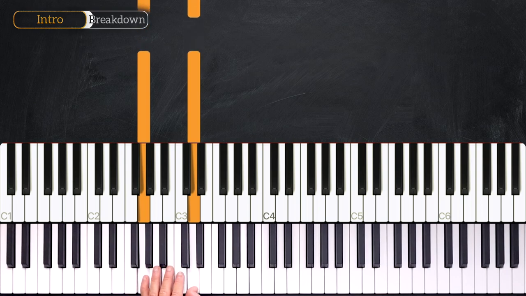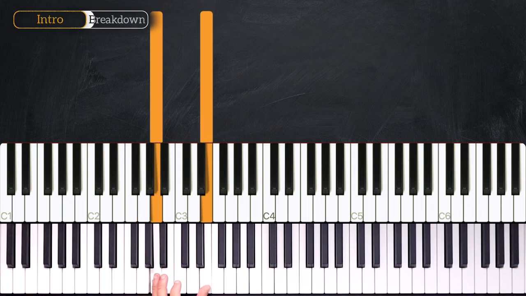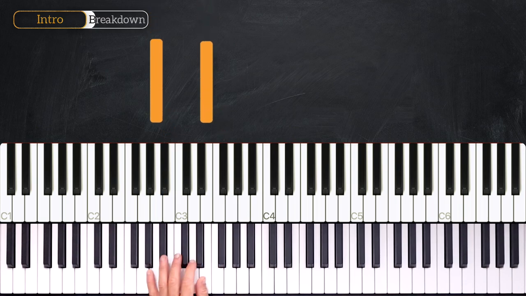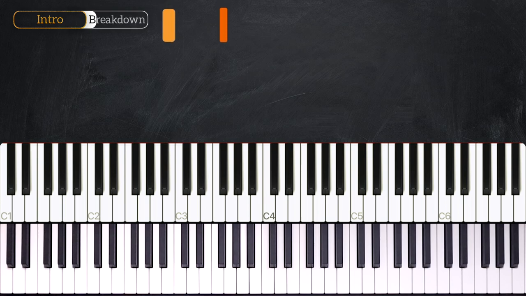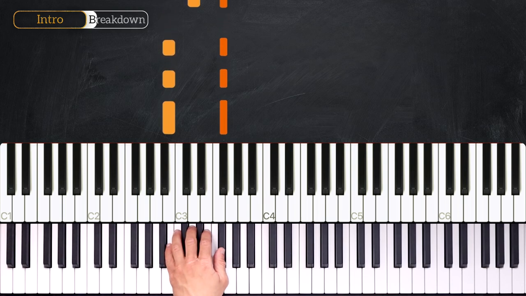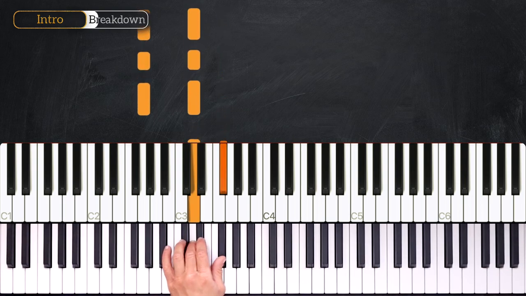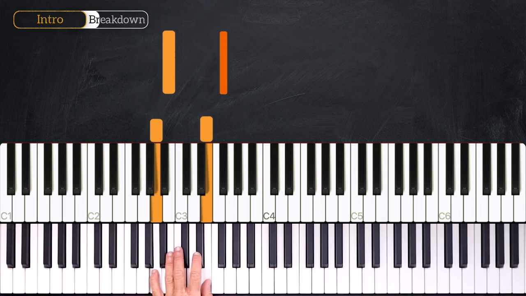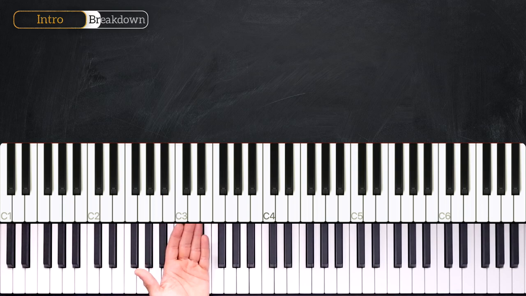Here we repeat G D one, two, and three, and right before we come back to B F sharp we play A E in between. So it goes the full cycle three, four, one, two and three and four, four, one, two and three and four. And that's all for the introduction - we just play this cycle once.